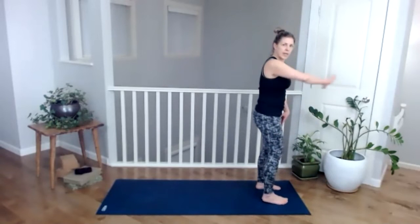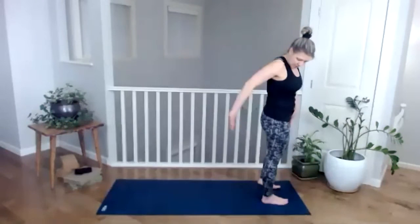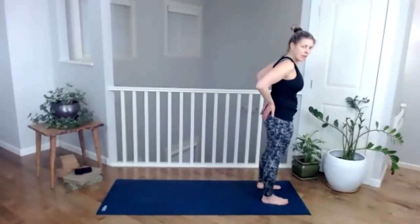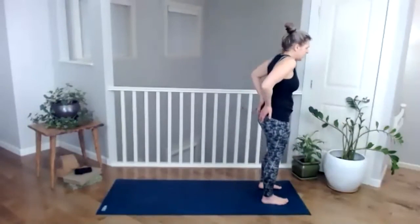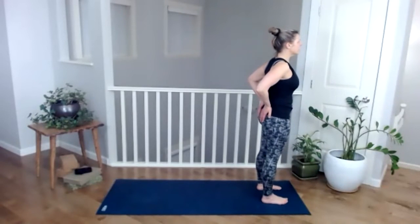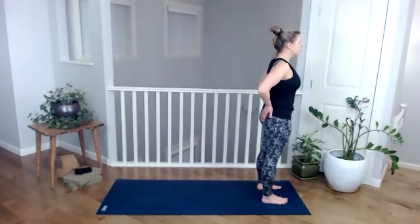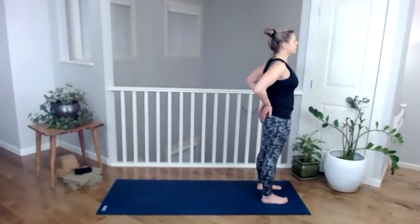Into camel will be next. Place your hands, so this is standing camel. Place your hands into the small of your back. Fingertips pointing down. Draw your shoulders away from your ears. Tailbone is down. Engage your bandhas, your natural energy locks. So draw the navel in towards the spine. A small back bend here through the upper part of the back.